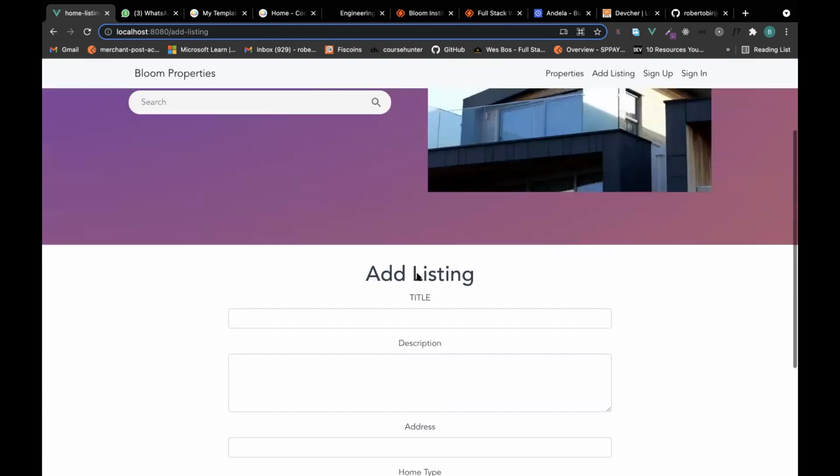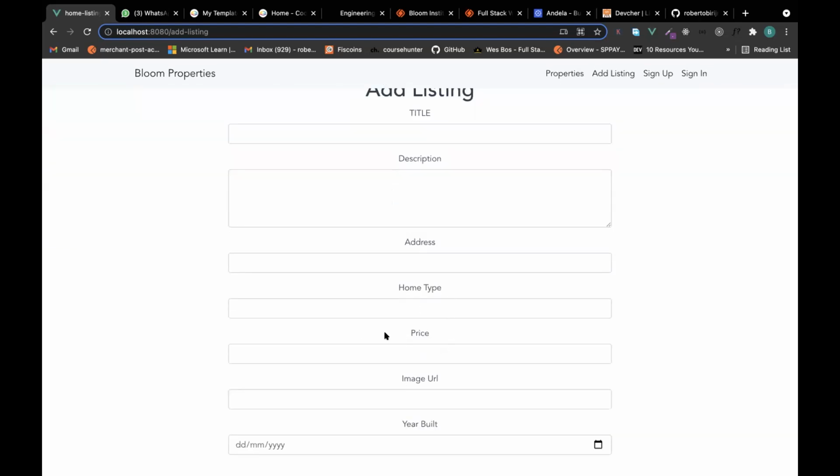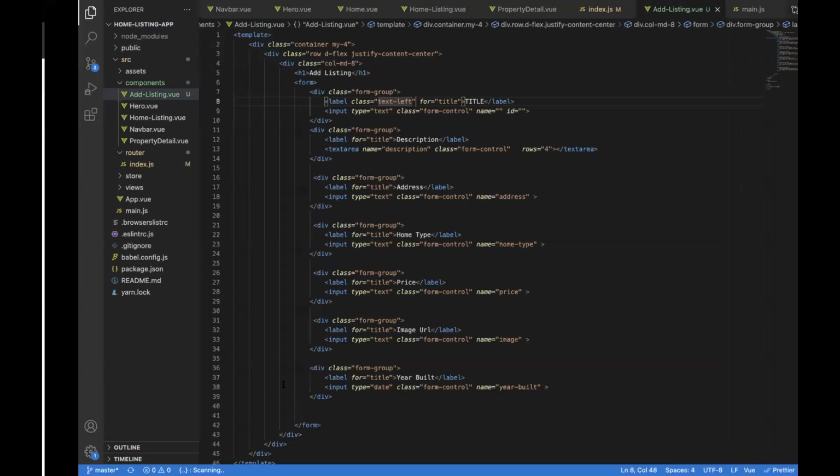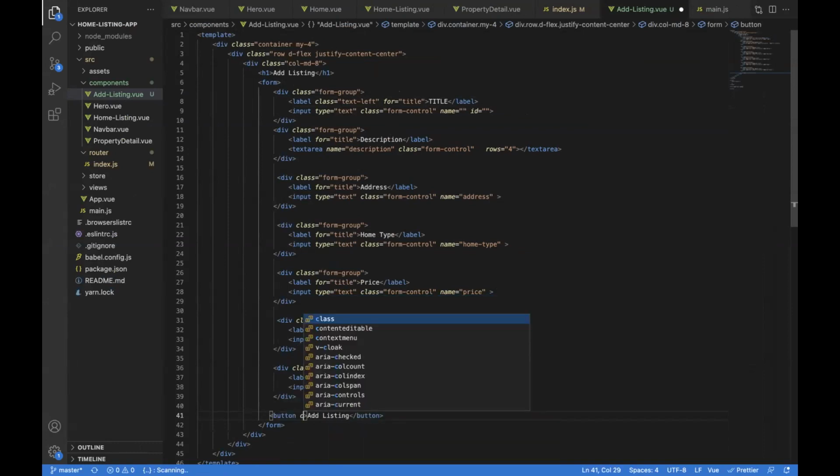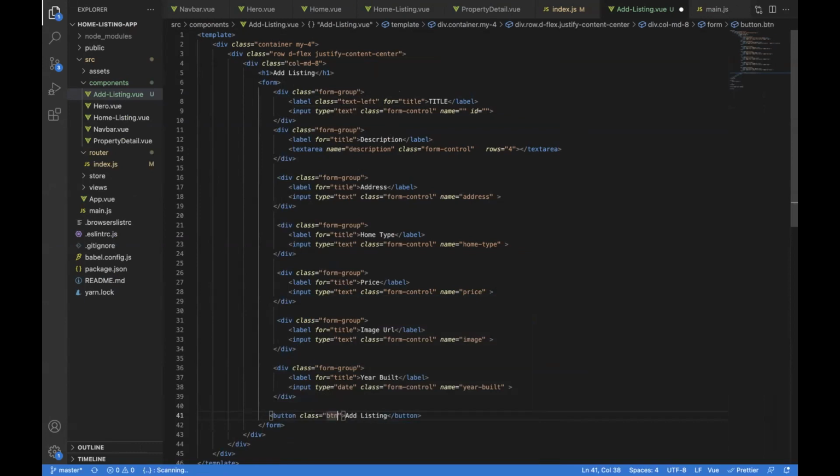So, guys, are you all here? Have you all been able to do up to this point? I think the last one will be the button, the button to submit. So let's create a button, and the button will be Add Listing. Let's give it a class of btn. Btn primary. If you don't like primary, you can use anything. I always want to use the long one, so btn block.